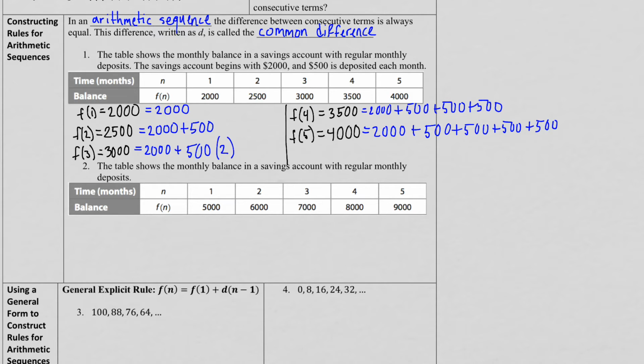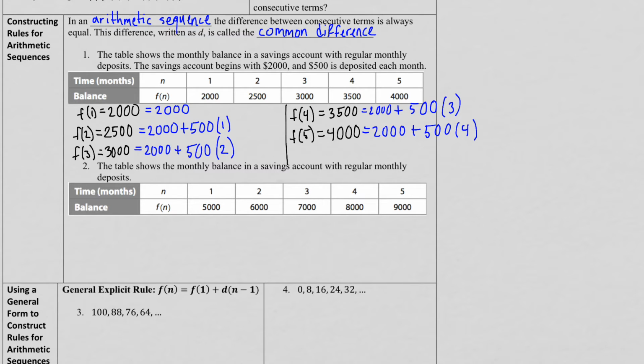Let's do the same thing for the last two. This one is 2,000 plus 500 plus 500 plus 500. 3 500s. So what I'm going to write instead is 2,000 plus 500 times 3 because there's 3 of them. Next one, 500, 500, 500, 500. That's 500 times 4. Alright, based on that, I think we can come up with the rule now. This one right here, it's also 500 times something. But since it's just one 500, it's really 500 times 1. So let's put that one there.